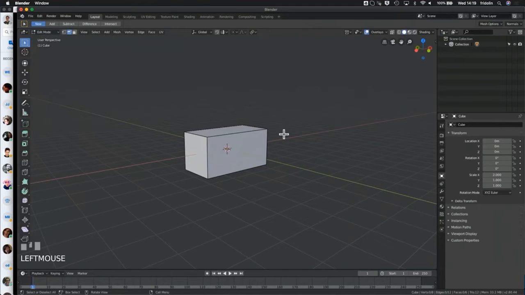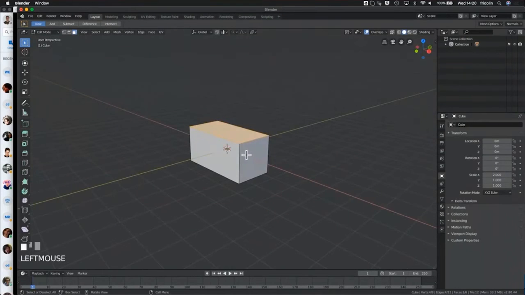I said quite early on that the A key selects everything, and it does the same in edit mode. If I tap A, now all the edges are selected. And if I click into empty space or I press Alt-A, we go to selecting nothing. You could also, for example, select everything with A, and then deselect a few things by using the Shift key. And then there's also face select mode. If we go back up to the top left, pop it into face select mode, and now we can click on individual faces and work with them instead.